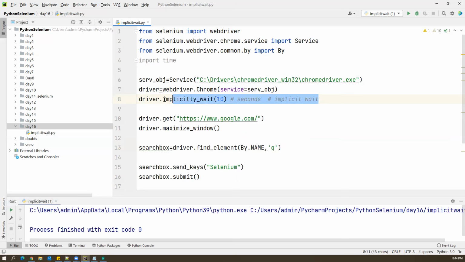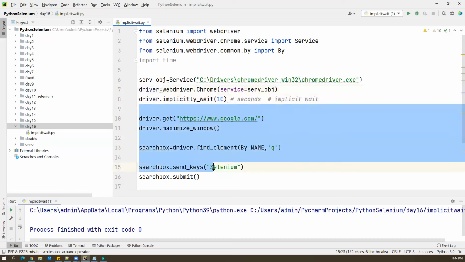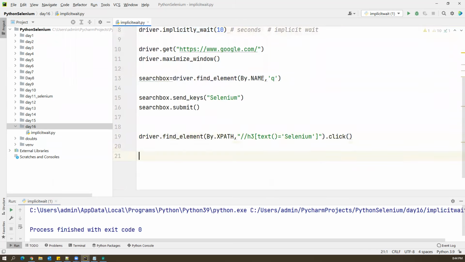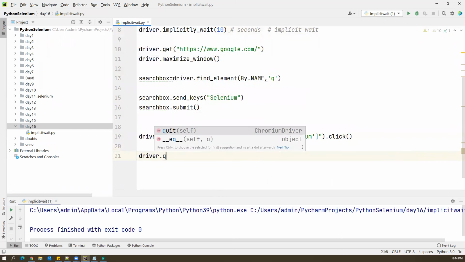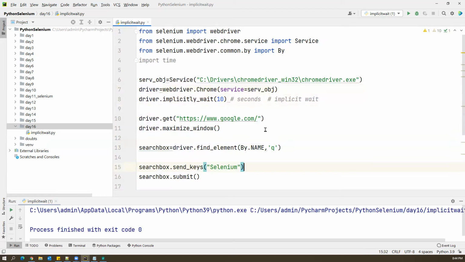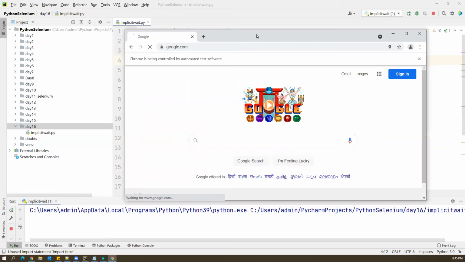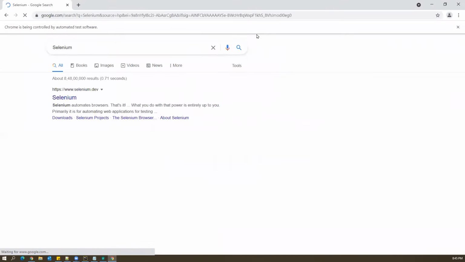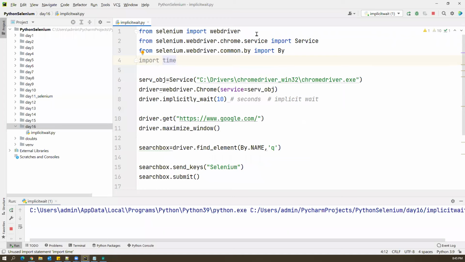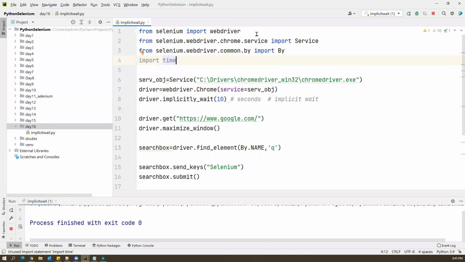All right, so this is how we can add implicit wait as soon as you create your driver instance. From then onwards, all the statements will be taken care of by this implicit wait, until you close your driver or quit, like .quit, and only then will the implicit wait stop. Otherwise, it will keep running for every element. So this is how implicit wait works. Let me execute it. You will not see any difference, but if there is any synchronization problem, you will see the difference. In the coming sessions, I will show you a few scenarios. We will use this implicit wait very frequently, so you will understand it very clearly. Here, just understand how to use it, how to insert it, and what the syntax of implicit wait is.